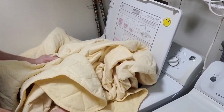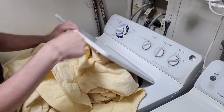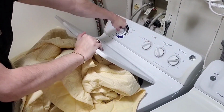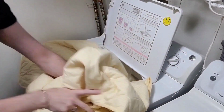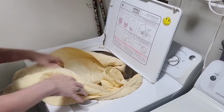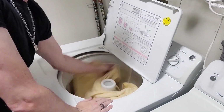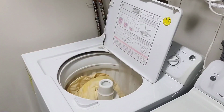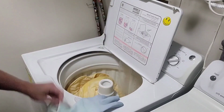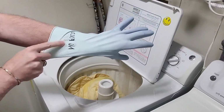Okay, so we're going to go ahead and do this according to manufacturer's recommended, that I need to put this as hot as it can go. Turn it on. Large load. Evenly distribute. Hot. Okay, while that thing fills, I'm going to go ahead and get a pair of gloves that are not for food, no food.